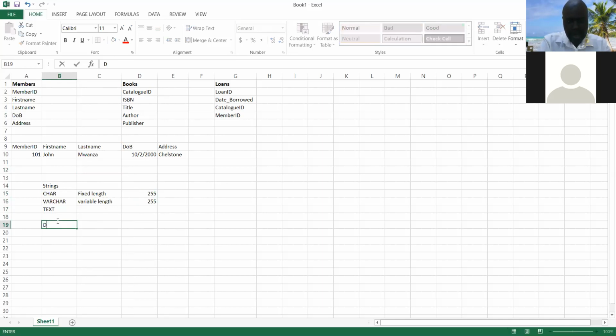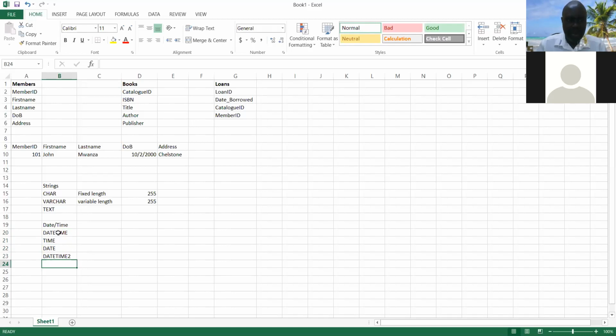The date and time data types are date, time, and also datetime2.